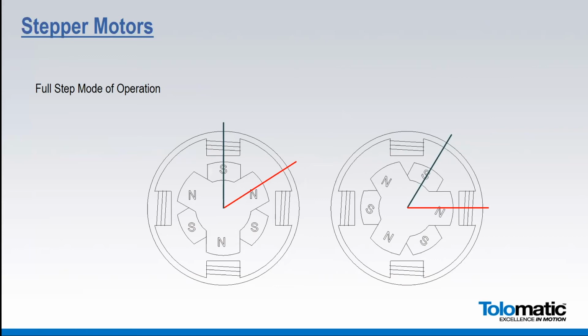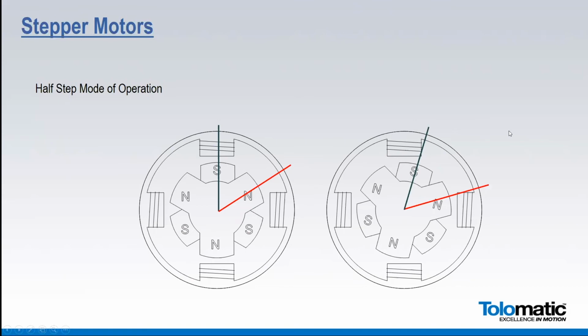And there's typically no feedback. You can mount an encoder to a stepper motor, but it doesn't really change the stepper motor behavior that much. Let me talk about that just a little bit more here. One other mode of operation for stepper motors is half-stepping mode. Instead of activating one winding and then the other winding, if you activate them both at about 50%, then that stepper motor rotor will go halfway between the windings. So they call that half-step mode.